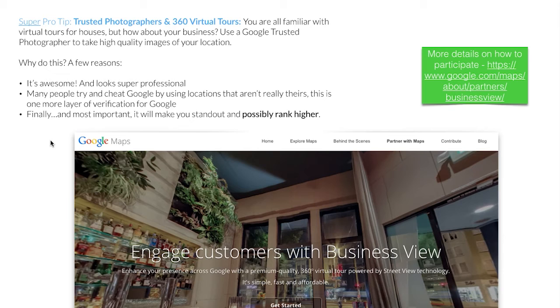So this is going way above and beyond. I call this a super pro tip. Not necessary, but if you're in a very competitive market, you might want to consider doing this. Google wants to see images of your place of business. Now when people click through, say on Maps or on their search engine results page, Google wants to create a visual connection between your business and the rankings that they gave you online. So having pictures of your business online is very important to Google. You can do this yourself, or you can use a Google trusted photographer, which just adds one layer of vetting that tells Google, hey, this is a real legit business. They're using one of our trusted photographers to take these pictures, and that photographer will say, yes, this is a real business. It's not just some guy snapping pictures with his iPhone and he works out of his garage.